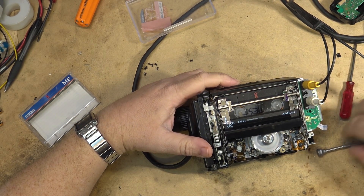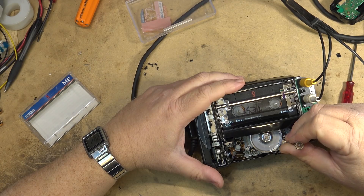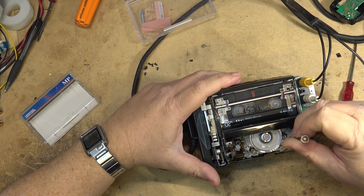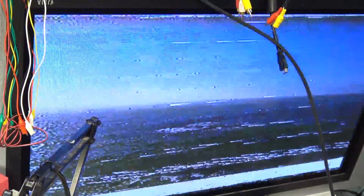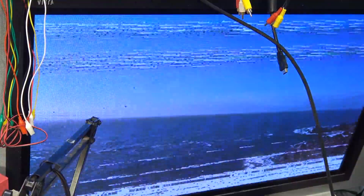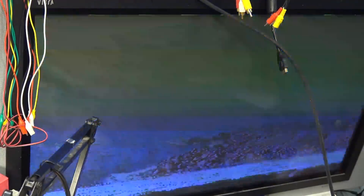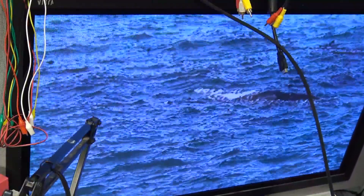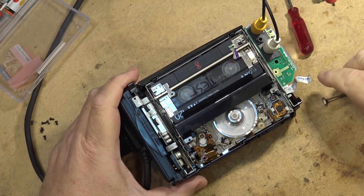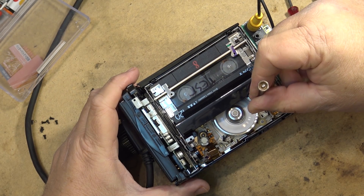I don't even need to use a scope probably — I'm more than likely going to be able to get the alignment correct just using a monitor, but I will use the scope just to show you guys how good I really am. So let's try playing the tape. I'll find a small screwdriver to adjust the tape guide and I'll show you the screen as I'm doing this. I'm adjusting the entry-side guide right now, turning it slightly clockwise. The picture is almost perfect at this point — I think that side is okay. I'm going to move to the other guide — the exit guide — and we had to move it about a quarter of a turn.